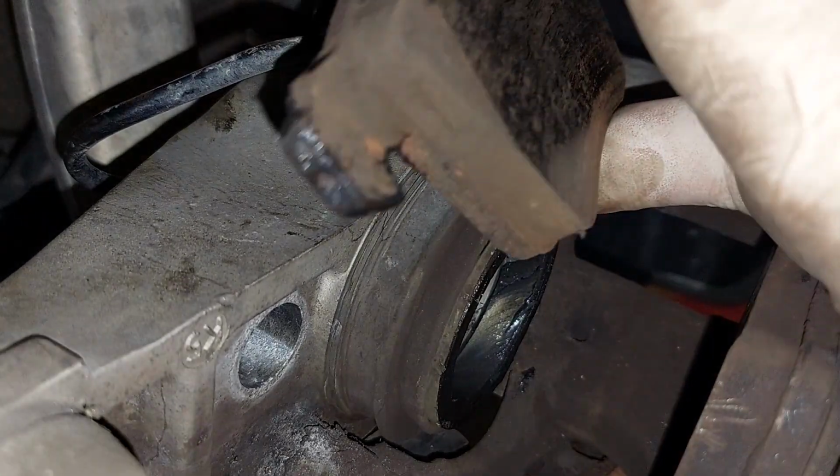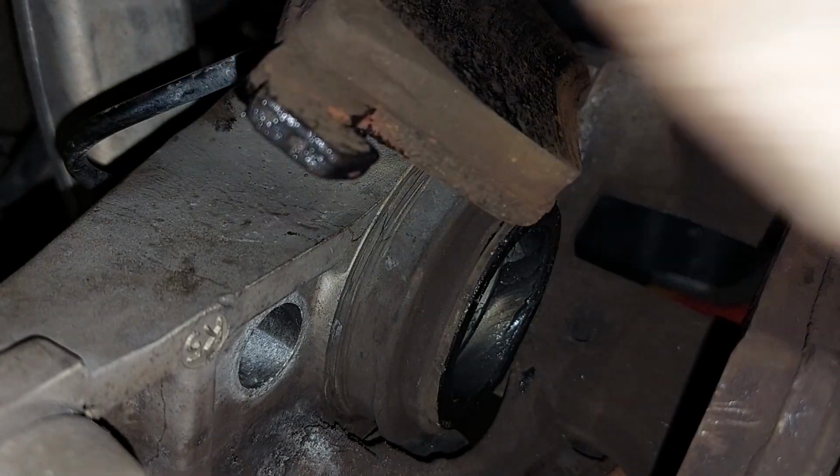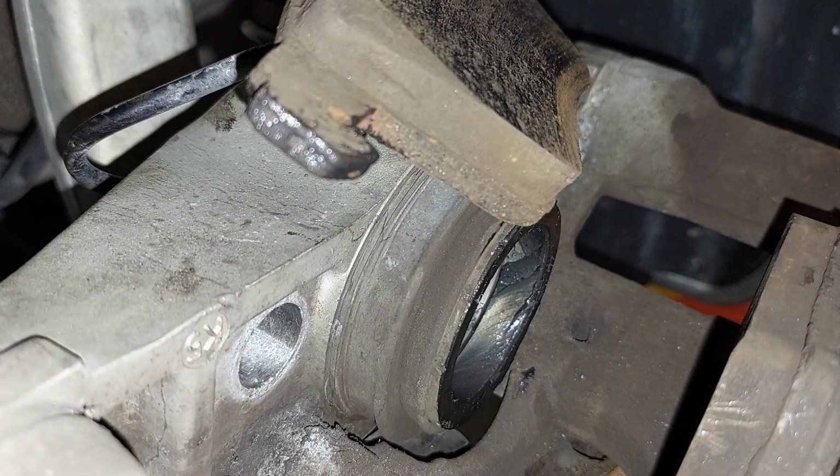Trying to do everything you can to eliminate this noise. So now for assembly of that, I'm going to use some pure silicone. I think may be the right choice. I'll show you guys my new parts. So here they are.